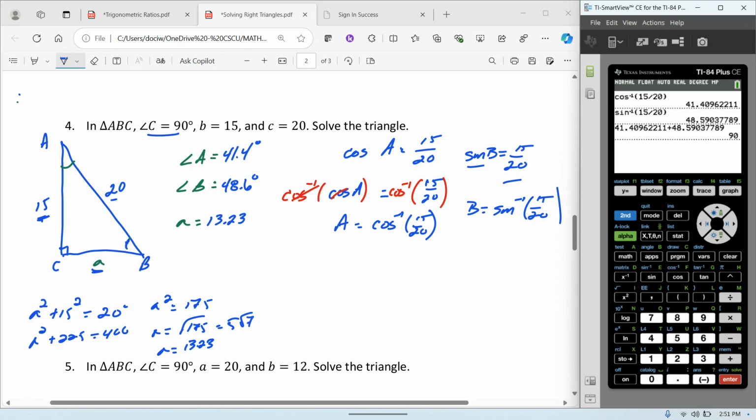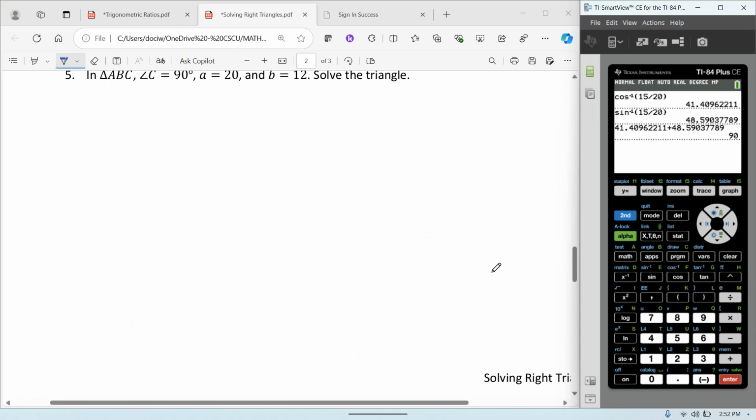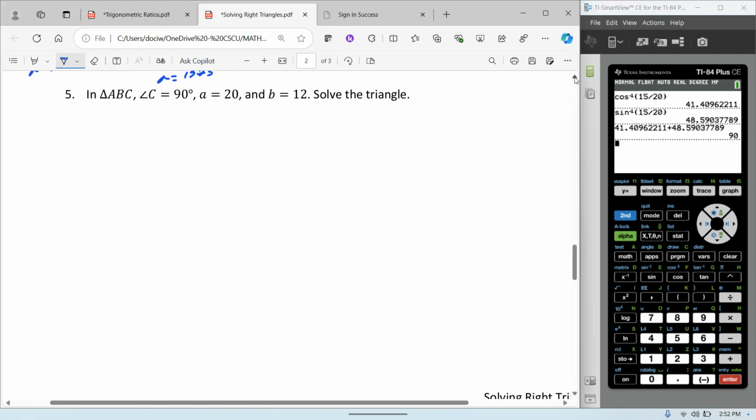Okay. So this here can get a little bit messy with the inverse sine and inverse cosine. Let's look at one more example. And let me push that up. Didn't give myself a lot of room. So here's triangle ABC. One last example. A, B, C. Again, angle C is 90 degrees. Side A is 20. Side B is 12.